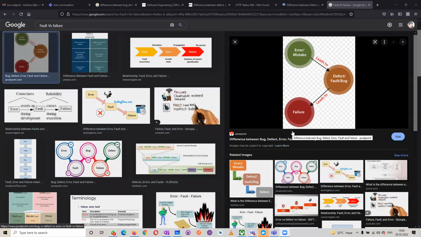I gave you the example of a movie, right? In the movie, the heroine has not acted well, the hero has not acted well, and the storyline is not good. There are many flaws, and because of many flaws, the movie will fail. In the same way, if we have more number of bugs, then that particular application has failed. What's there to be confused about here?